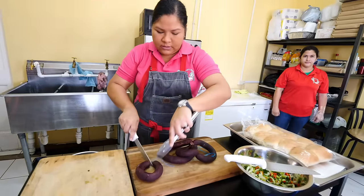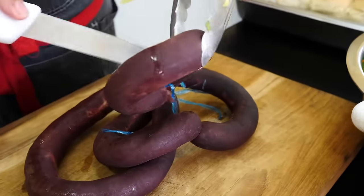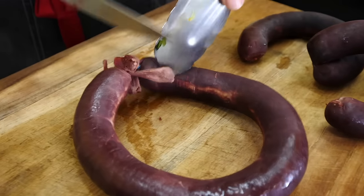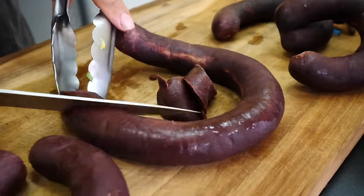So what are you going to do with this blood sausage? You're going to mix it with stuff? Yeah, we're going to fry it up and then wok, which is going to give it a crust on the outside. It's going to be dark, the texture is going to change a little bit. We're going to add some onions, some cilantro, some pimento, and some hot peppers.